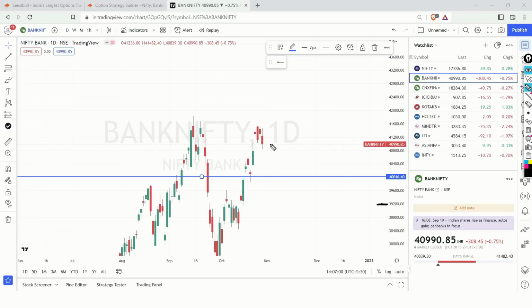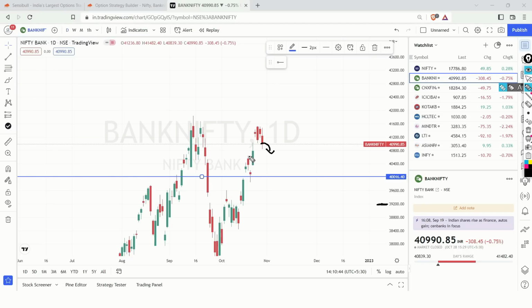Now what happens? From 41,000, if Bank Nifty comes towards 40,800, immediately you will have a small M2M loss. It can be 500 rupees or 1000 rupees per lot. But this will also, without your knowledge, have dented your psychology a little bit. Why? One, because the market has gone against our view. Even though it is just around 150 to 200 points, it is going to have an impact on our mind.